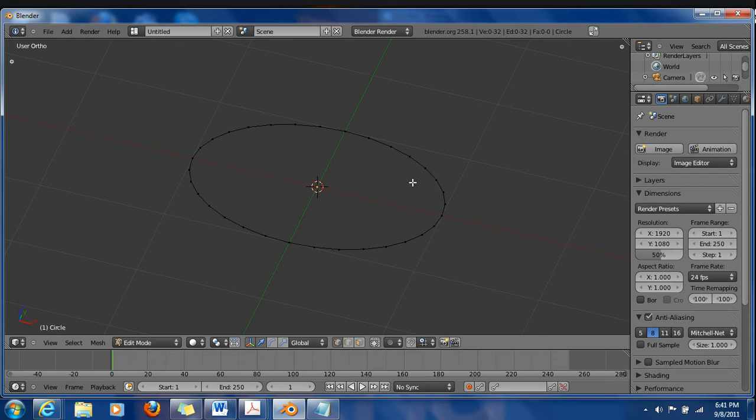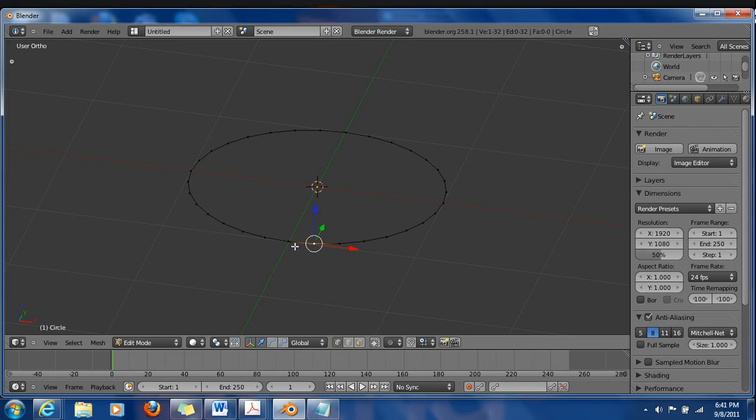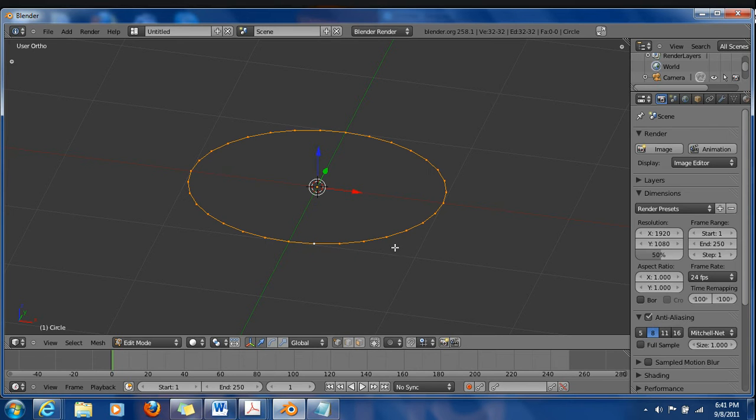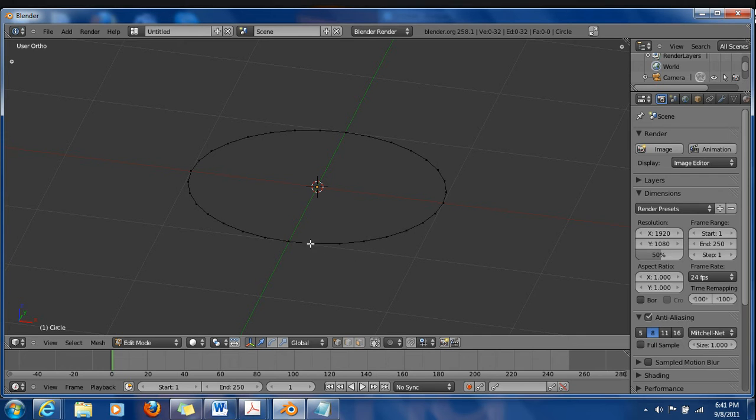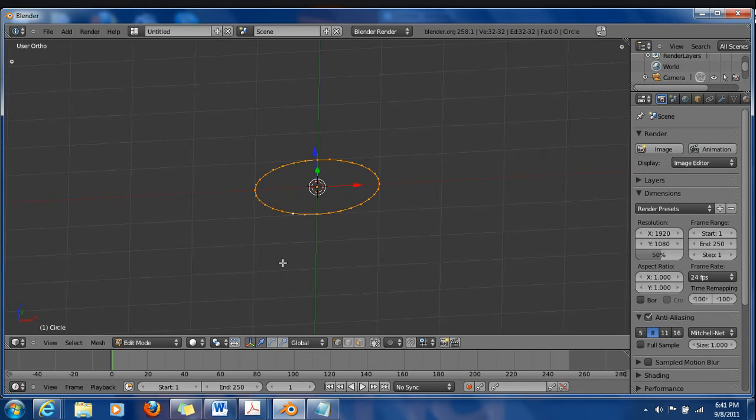You can also, this circle, it would be called an edge loop. I'll talk about that more later. But if you hold the Alt button and you select an edge or a point for that matter, it selects the whole loop. You can use Shift. So if you click and then hold Shift, you can select more. If you hold Shift and Alt, you can select multiple edge loops, which comes in handy as we go.